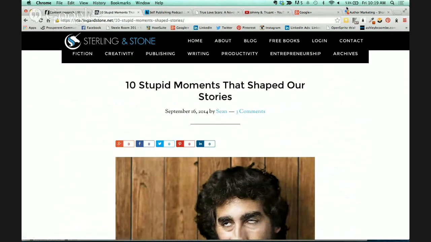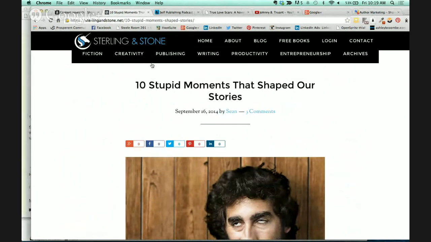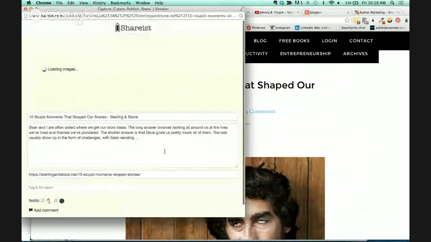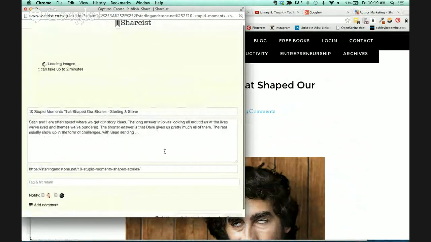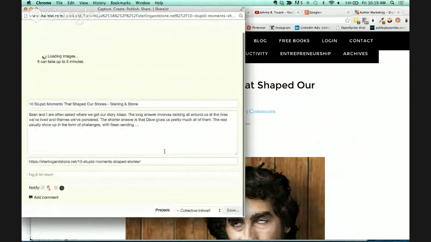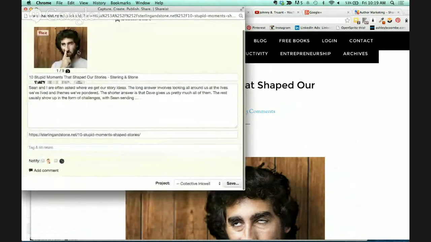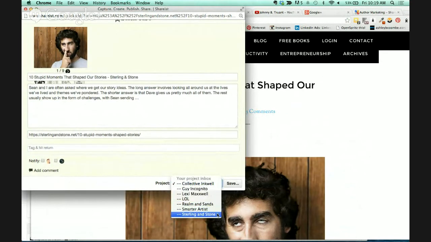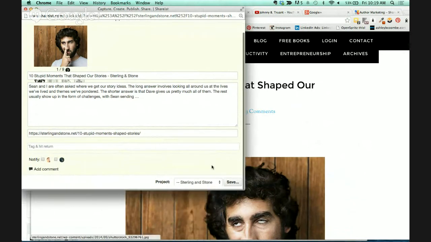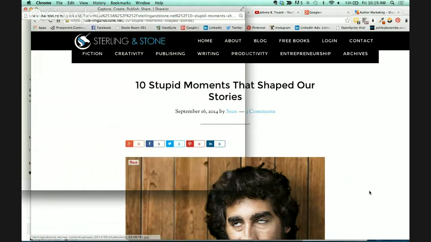With this Chrome app, we call it our bookmarklet, and with this bookmarklet, I could go ahead and share to all of social media right now. Like I mentioned, I'm using an account of theirs that's not connected to social media so that I don't accidentally post something ridiculous to their social media, though it appears that they do anyway. But I didn't want to unintentionally post to their social media during a walkthrough, which I often do on my own social media. So I'm going to add that back to the Sterling and Stone inbox.